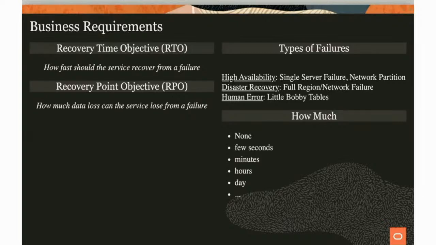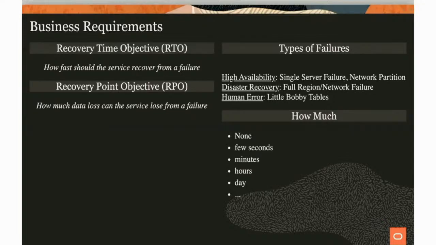So when we think about RTO and RPO, it's easy to claim, okay, the business requires no data loss in any circumstance. Well, I think it's important we think about no data loss in case of a single server failing. Maybe it's okay to have some data loss when a full data center fails, but not when a single server fails. So this is where we need to make this distinction.